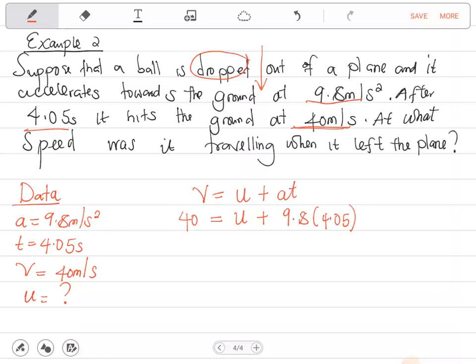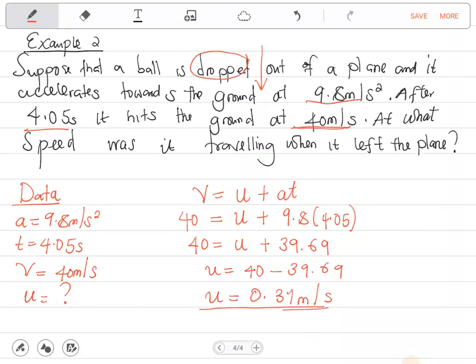So get your calculator, punch 9.8 multiplied by 4.05 and we get 39.69. So we collect the like terms. So we have u just 40 minus the 39.69. Well, subtract them. u is 0.31. What are the units for speed? Probably meters per second, right? There's no problem. You cannot put units in your working, but at the end of the final answer, you add units. In your working, it's okay even if you don't put them, but don't forget to put them at the final answer.